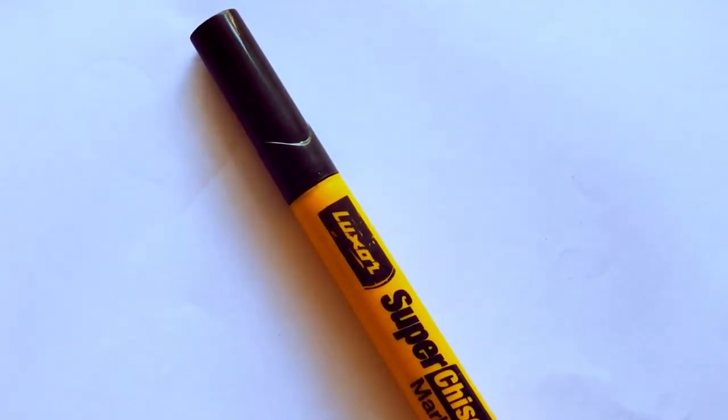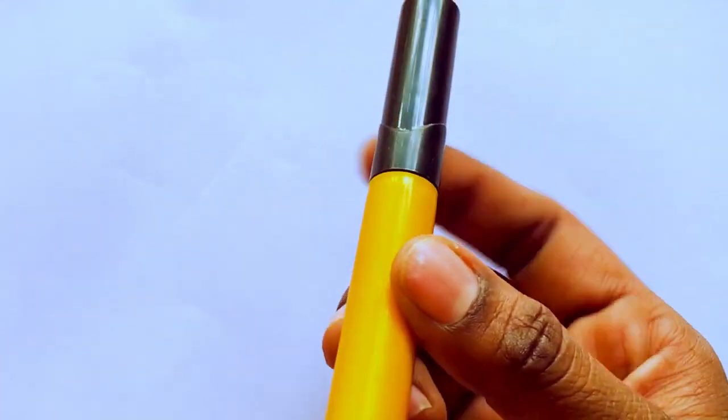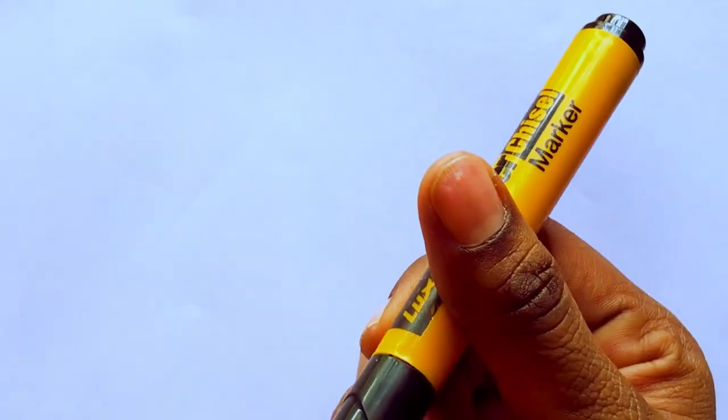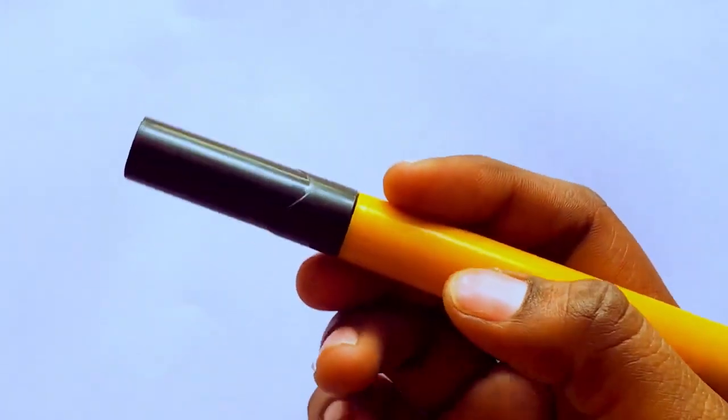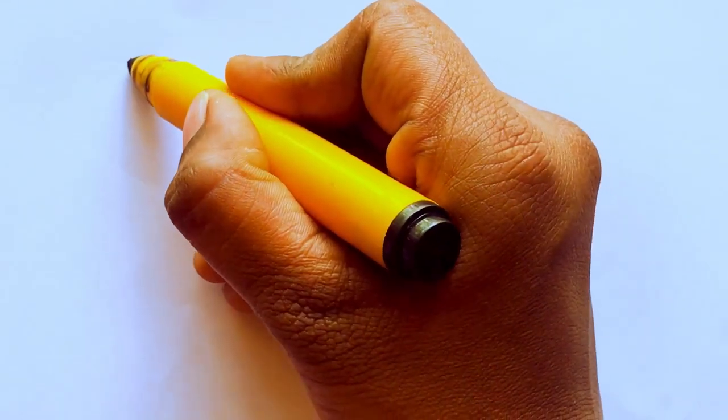How are you? Today we are going to learn 2D shapes. What is this? This is black marker. What is this kids? This is black color marker. We are going to draw shapes, learning shapes. Okay.